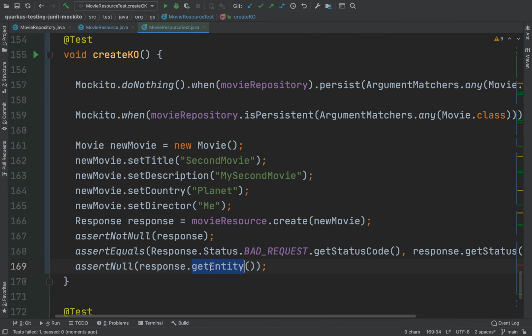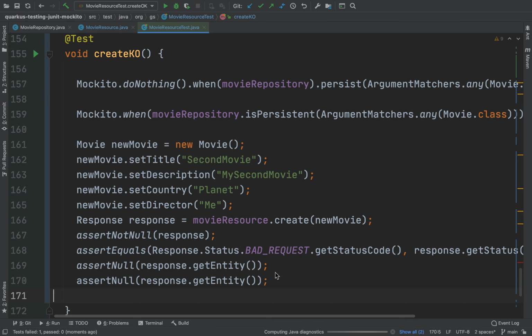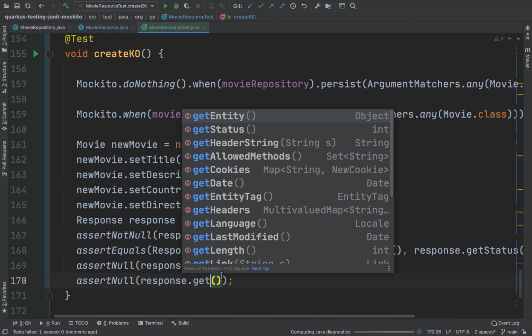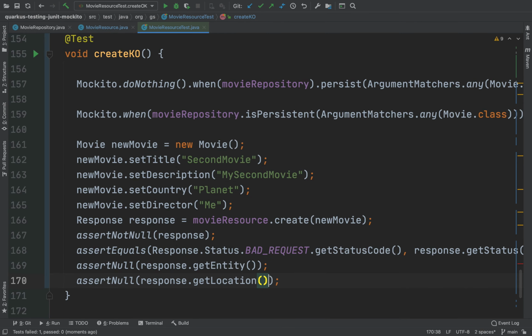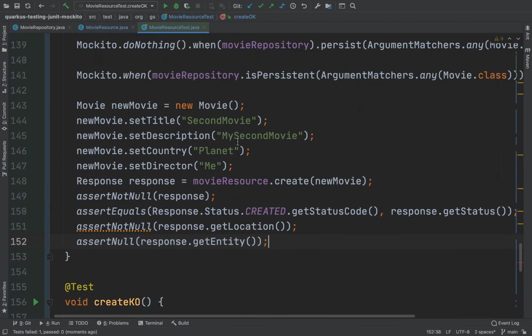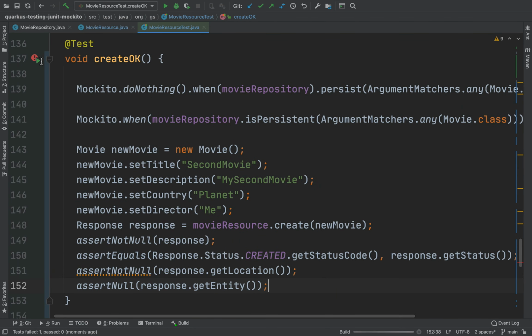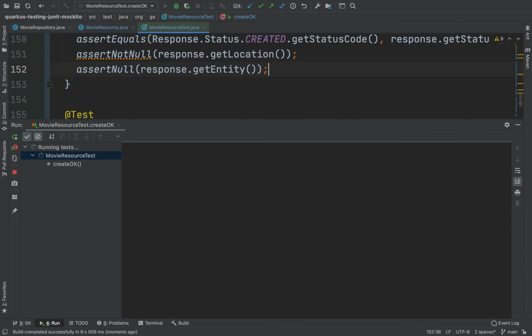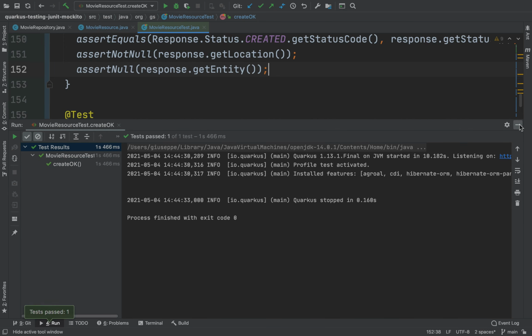And of course, inside the other method, the assert null should be with the getEntity, of course, but also with the getLocation. Very good. We can also here check the entity is null. Let's try. Very good, now it worked.